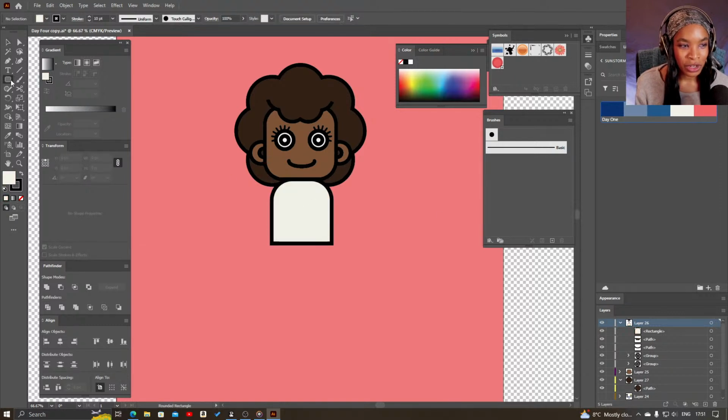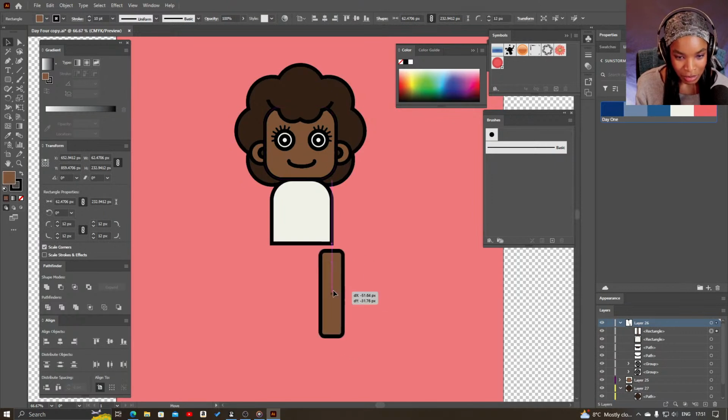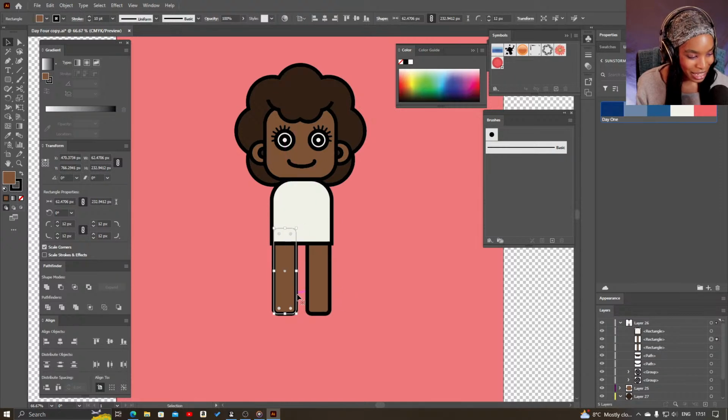Same for the torsos. I think you guys can probably guess by now. For the legs even. Long rectangles. Looks about good to me. And we'll just pop that there. Let's pretend I have a mini skirt on. Or like one of those mod dresses. There's one leg. Another leg. Love the headband. Thank you.